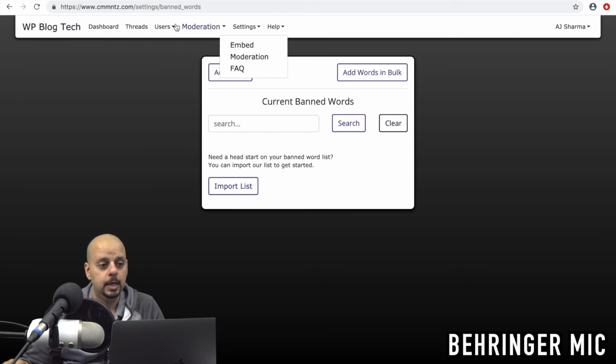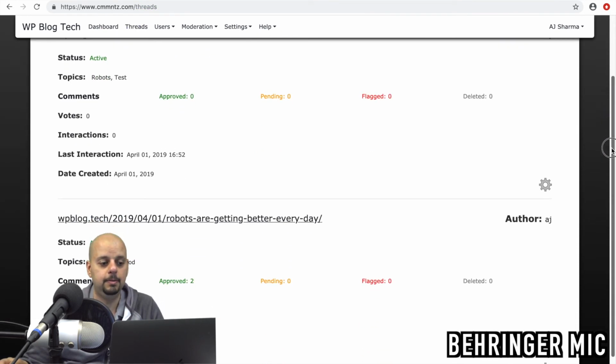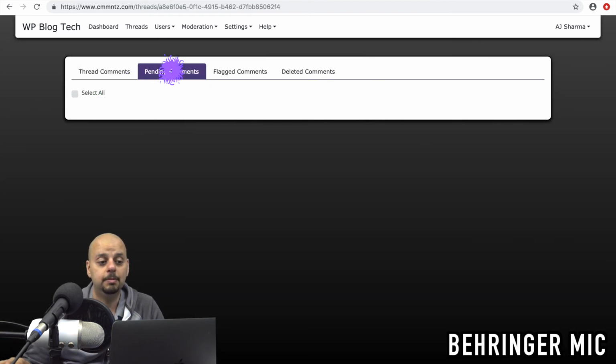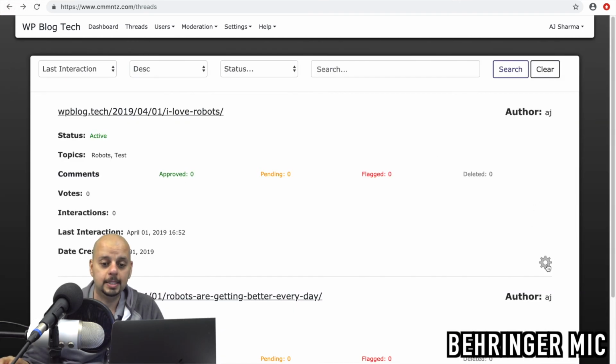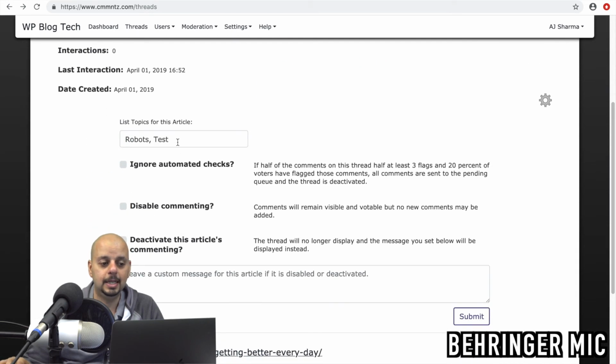And you can go into your threads tab to see which blog posts you have. And we have two blog posts here. I can follow a link to see the moderation settings for a blog post, where this one has no deleted or flagged or pending comments. Or I can go into settings to list the categories manually for the article.